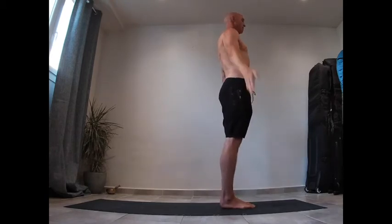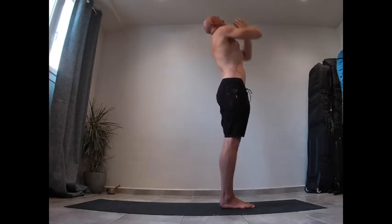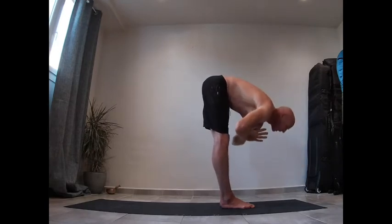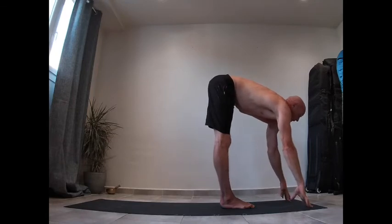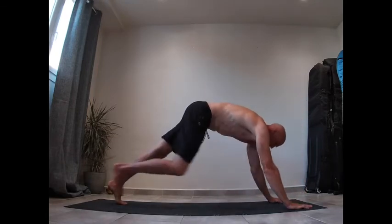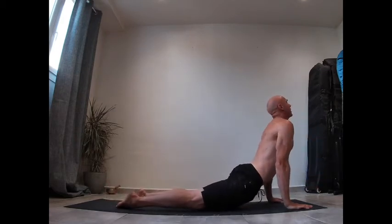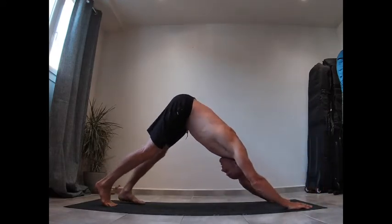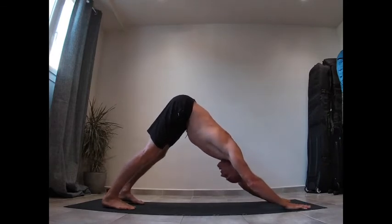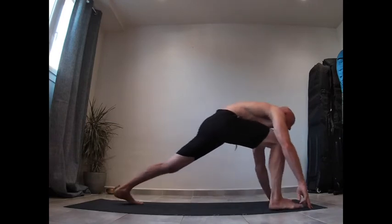Tadasana. Breathe in, extend, take the energy upwards from the feet. Fall forwards, hands to the mat. Extend forwards, Ardha Uttanasana, and step back, high plank. Low plank, roll forwards and up, bring this bend into the upper back if you can. Roll down and push back. Lift the right leg, and we're going to step forwards into warrior stance.